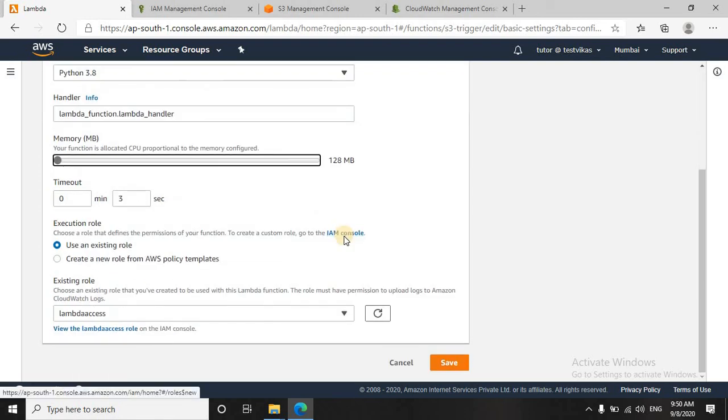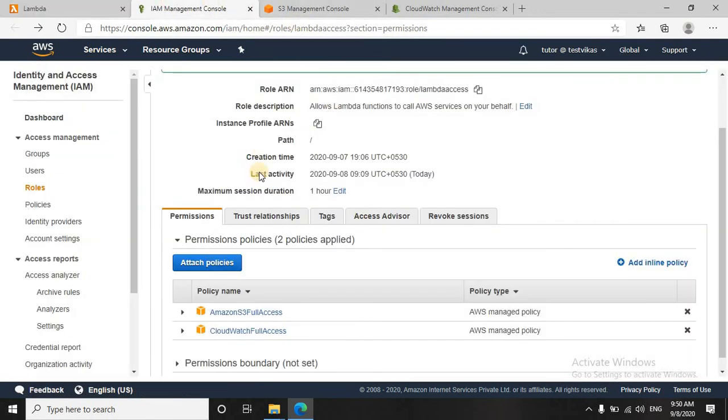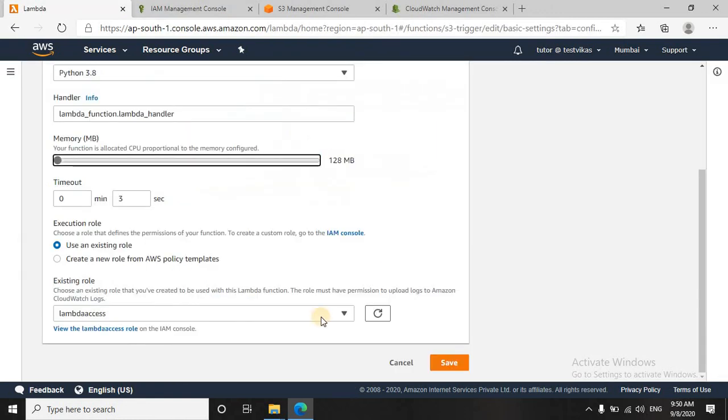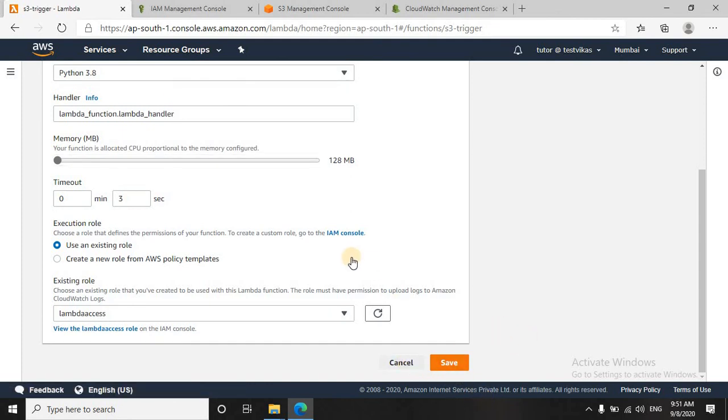In that case, I also need access to those DynamoDB tables, so I will create the Lambda role for that, attach the policy here, and then attach that role to this Lambda function. I will discard these changes.